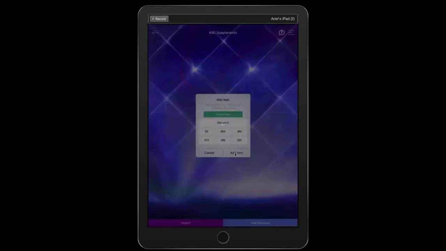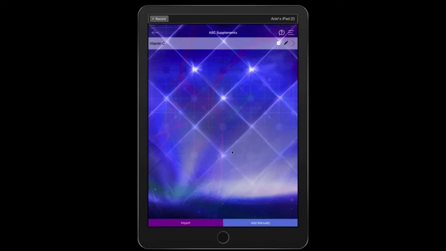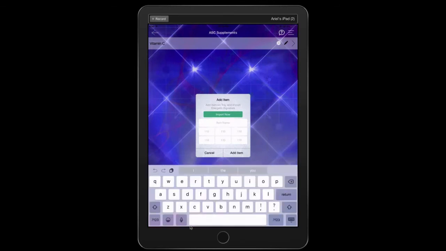We hit add item. Now something that could be confusing, so I want to clarify, is you can also use this import function if you just want to put in the name of something. So let me give you an example. My health is strong and vital. So an affirmation. Now you're not going to imprint that through the plate. So instead, unplug the plate, or perhaps you don't have one, so as long as there's nothing connected here, we can hit the import now.